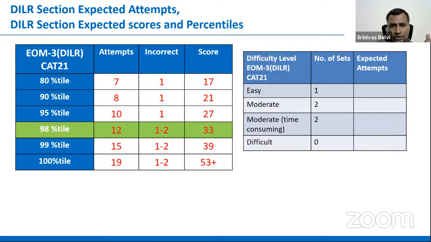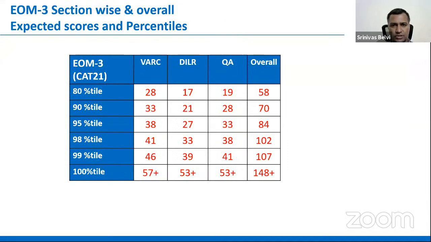Okay, let's take a look here. Let's take a look at how I score a better overall percentile. Okay, let's take one of the figures just to understand what I meant. Let's take 95 percentile, for example. Look, 95 percentile overall looks like 38. All right, sorry, in VARC, to get 98 percentile, one should get 38.